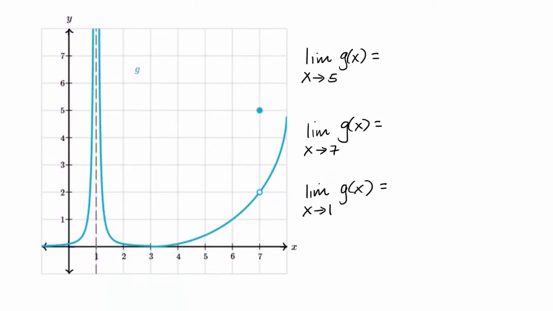So here we have the graph of y is equal to g of x. And once again, pause this video and have a go at it. See if you can figure out these limits graphically. So first, we have the limit as x approaches 5 of g of x. As we approach 5 from the left-hand side, it looks like we are approaching this value. And as we approach 5 from the right-hand side, it also looks like we are approaching that same value. And just eyeballing it, it looks like it's about 0.4.